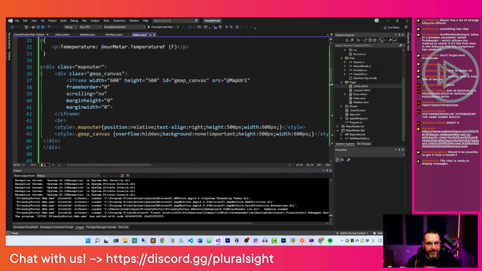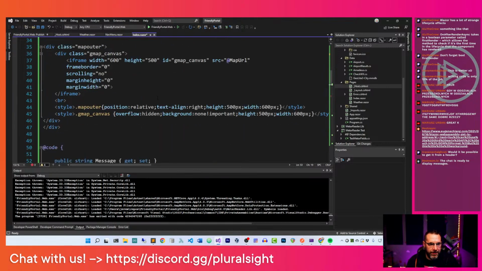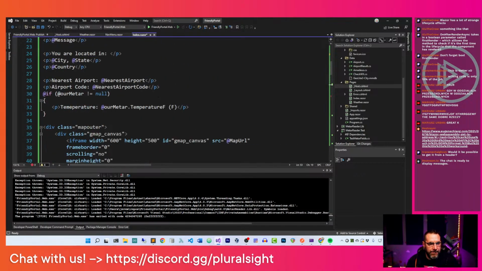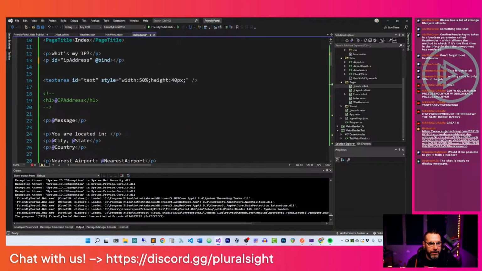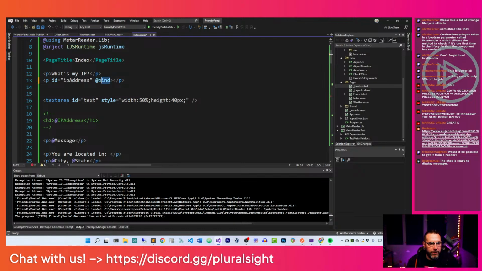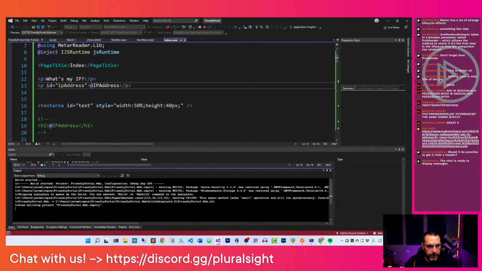Maybe if I can bind it to that, then I can jump in. Let me think about this for a minute here. This is probably going to bark at me for being null, but let me try it really quick.